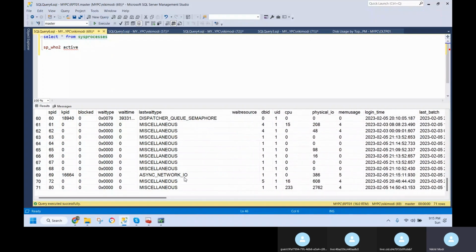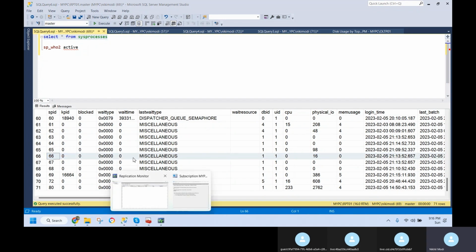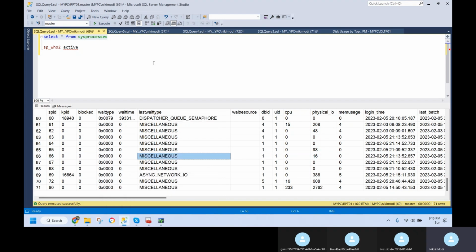So you normally have a resource semaphore issue. That's what we were seeing in the subscriber, whatever the SPID was there which was running this distribution agent, we used to have the resource semaphore wait type. It means that we had less memory on the subscriber.